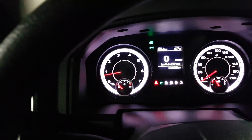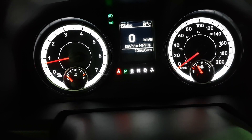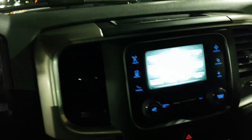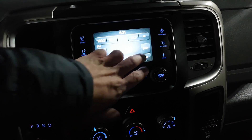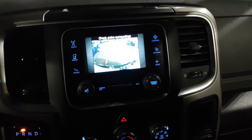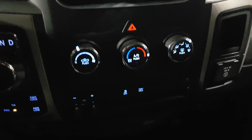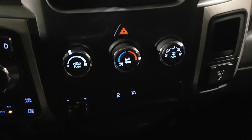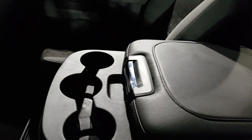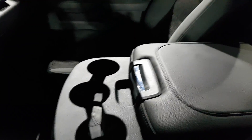This one does come with the automatic headlights. Being a 2017, if it is pre-owned, it only has 13,800 kilometers on it. Here's your 5-inch touchscreen display with a backup camera. It also comes with a trailer brake for towing, and the bench row in the front, so you can seat an extra person in the front.